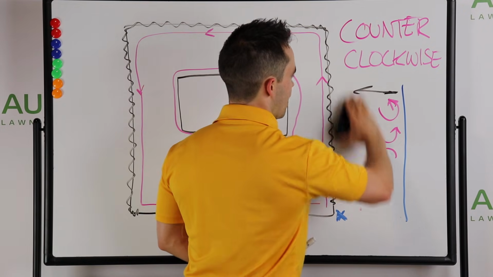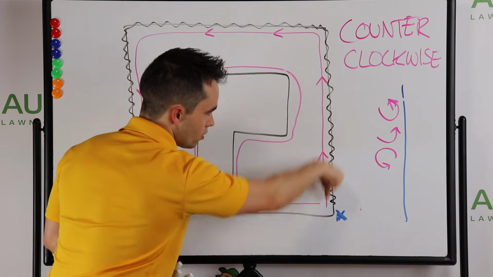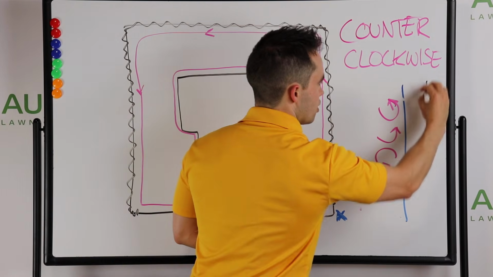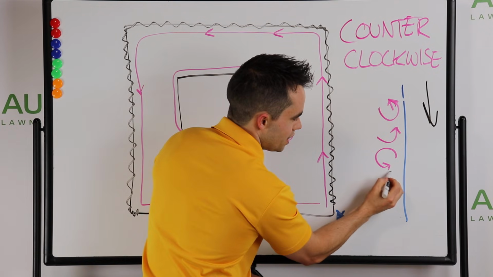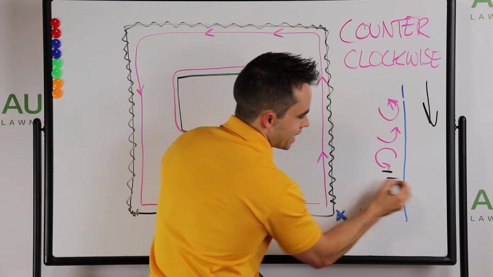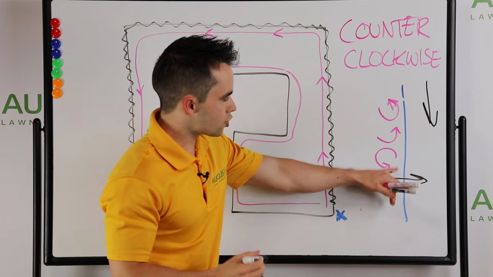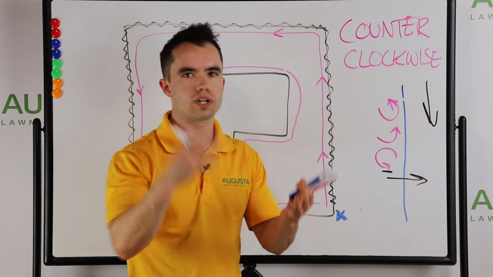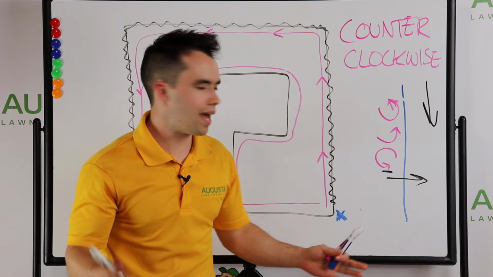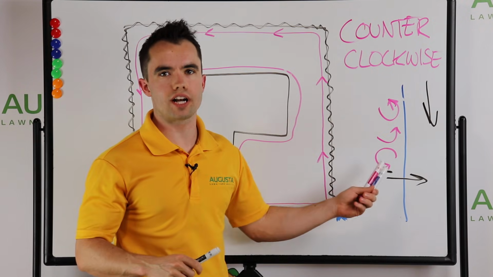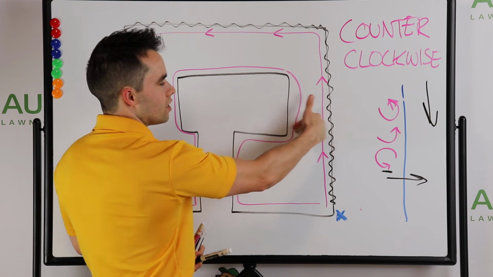Now what's going to happen if I am going clockwise on this property and I'm going down and now my direction is switched, what's going to happen is the new grass that I'm trimming is going to meet the line trimmer right here, and it's going to kick it into the fence. So if you're trimming up against a white vinyl fence or a cedar wooden fence or anything, even a flower bed, you do not want to be going this direction. You always want it so that the clippings are being pushed back into the lawn.